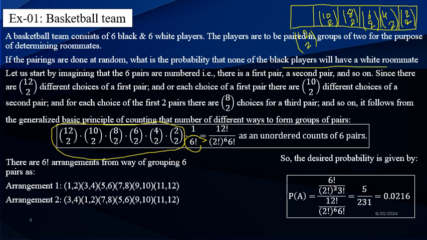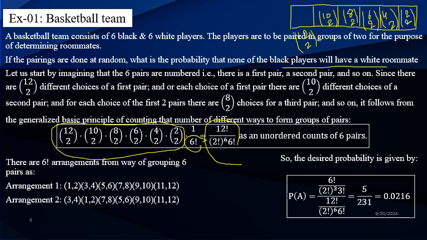Combination means you are not taking order into consideration. Whether you write 1-2 or 2-1, both are the same in unordered fashion. It is grouping wise. If you are putting people in a group, you are not going to look into order. So you have to divide by factorial k. Same here, sample size is 6, so you divide by factorial 6. So this gives all possible unordered count of 6 pairs. This is the size of the sample space. This is all possible pairing for the 6 rooms.